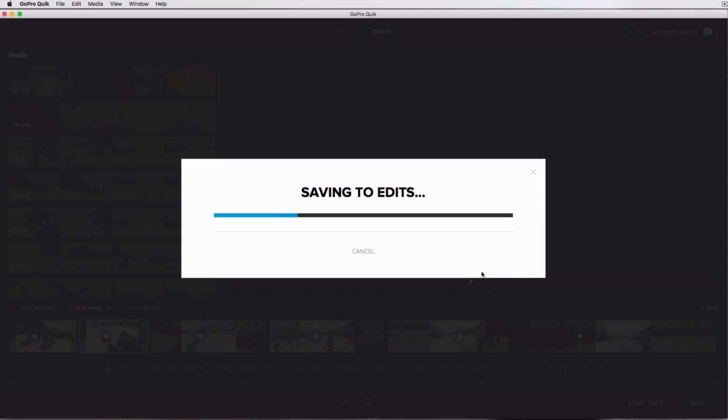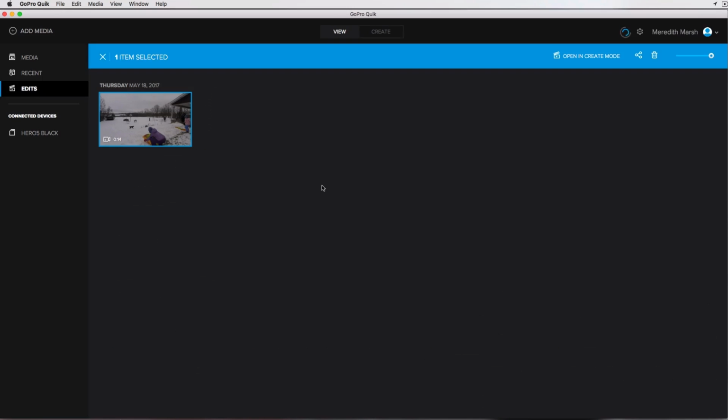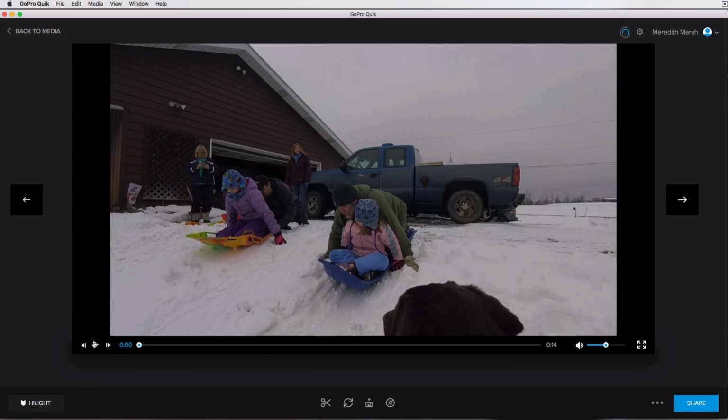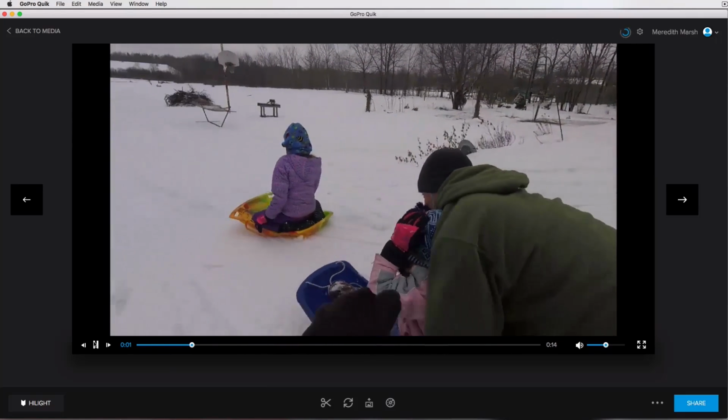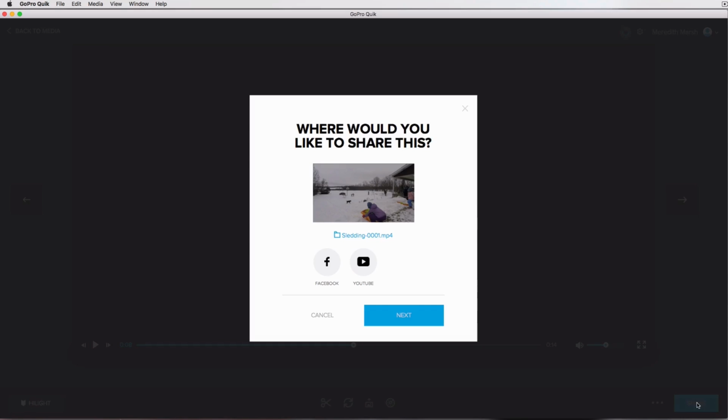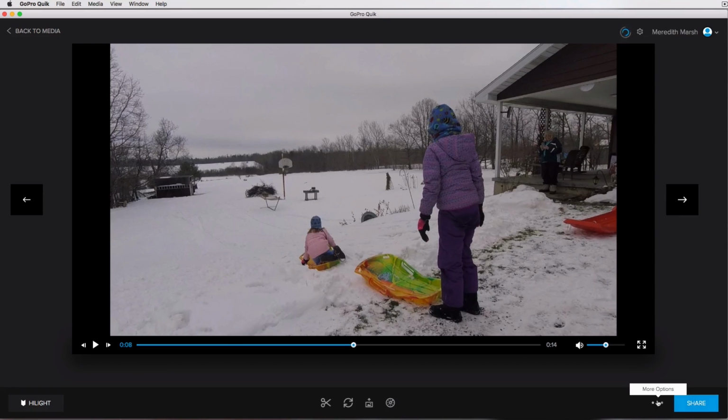And what it's going to do is actually export your project as a video file. So you can see over here under edits that this shows up. And if I double click it, it's going to open up here. All right, so from here, you could share it. If I hit share, it's gonna say, you know, you want Facebook or you want YouTube. I'm not gonna do either of those things. I never upload stuff directly from a piece of software. I always just do it manually from within the site.